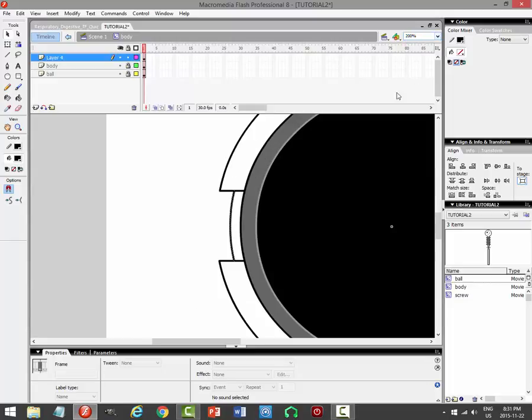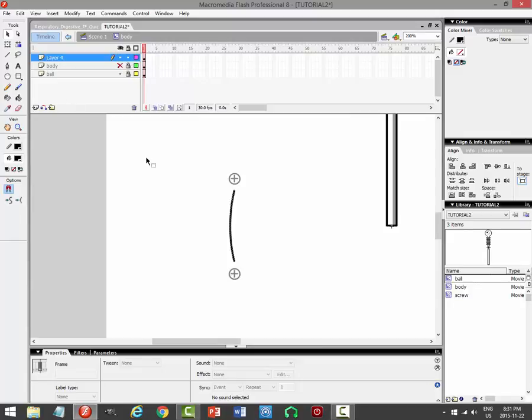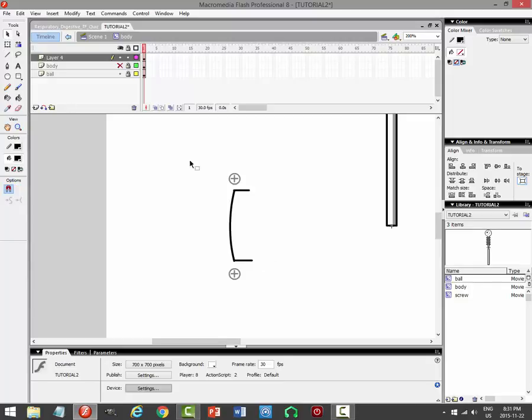So let's zoom in on that. Let's hide the body, and I just want to make this a solid piece. So I'm going to come back here like this and try not to adjust the shape of this too much. Oops, that's changing it a bit.